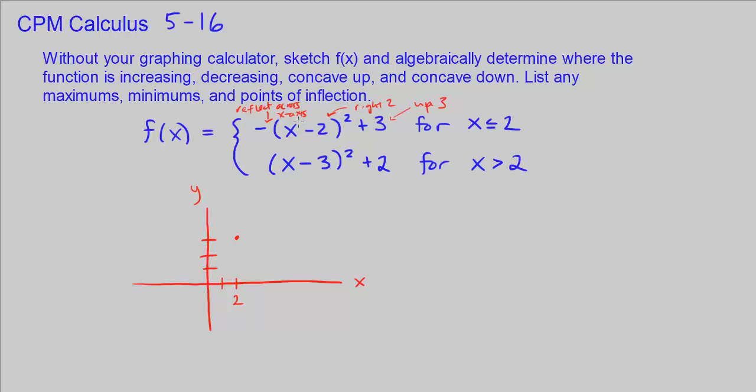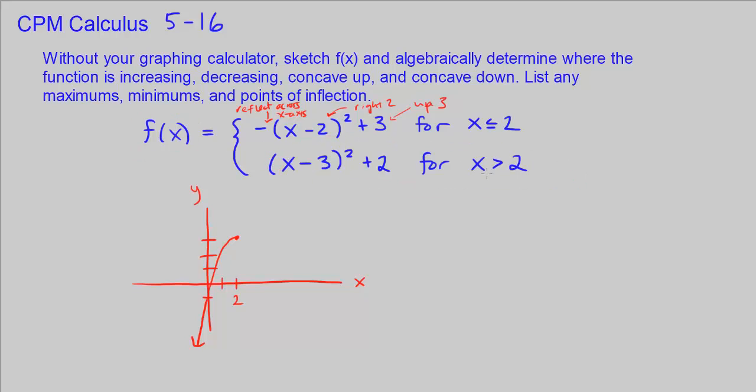And at x equals 0, I'm just testing, well, what will the y-axis intercept be? So 0 minus 2 is negative 2, squared, which is positive 4. You take the negative, and that's going to make it negative 4, plus 3 is negative 1. So it's going to hit the y-axis here, right? Maybe let me draw a little better. There we go. So there is this piece of our function f of x.